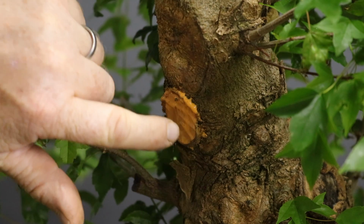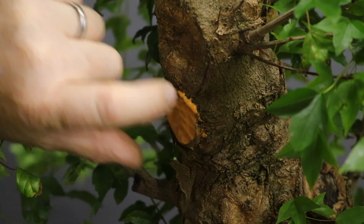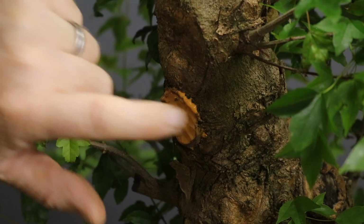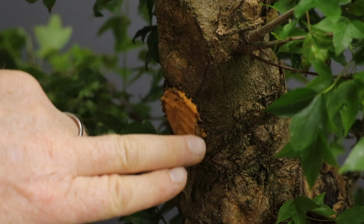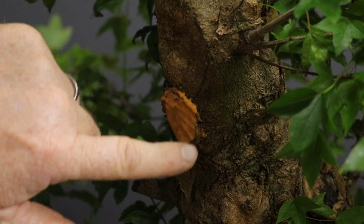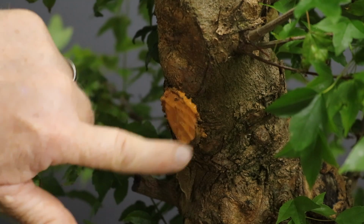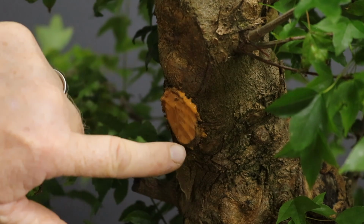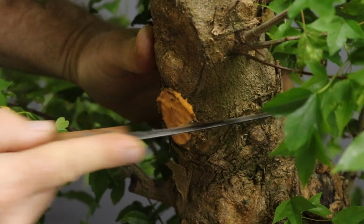Now, although I said that I can wait and hope that something else buds in this area, we can actually be a lot more certain about it, more deliberate, and graft something into this space. And in fact, that's going to give us a couple of years head start than if we were to wait for this to start forming callus and for a bud to activate. So I'm actually going to graft something into this space.